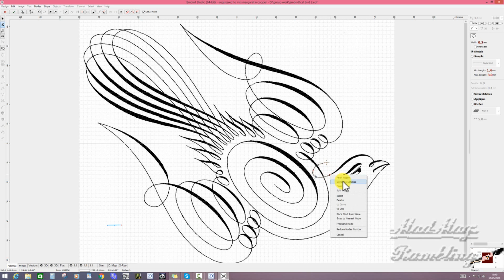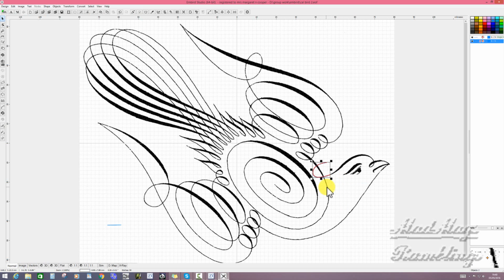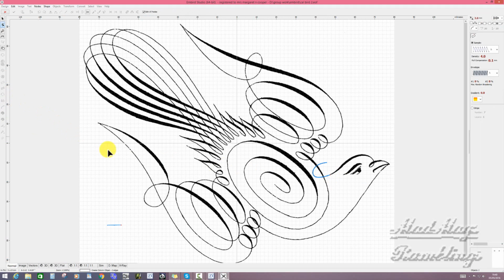Now, I'm going to tell that generate, and I'm going to pick up satin column, hit numeral 3, put my second node at least 2 millimeters away from it, my third, my fourth, and I'm on the B option.